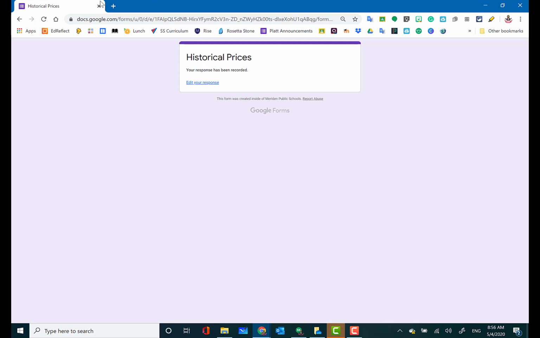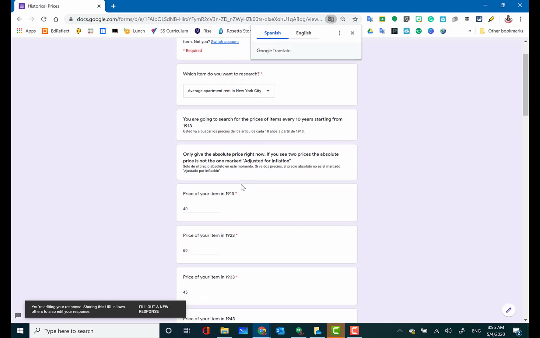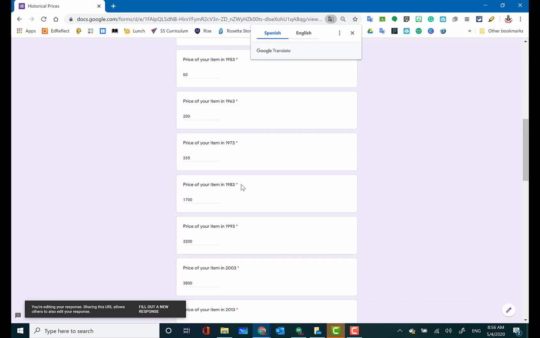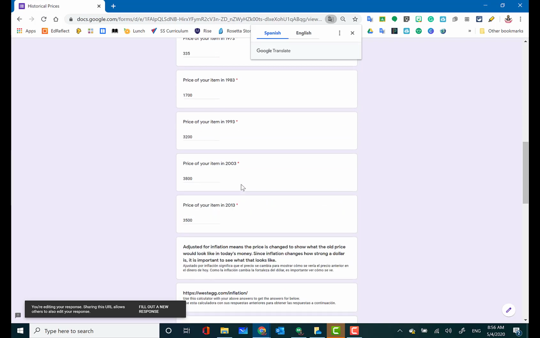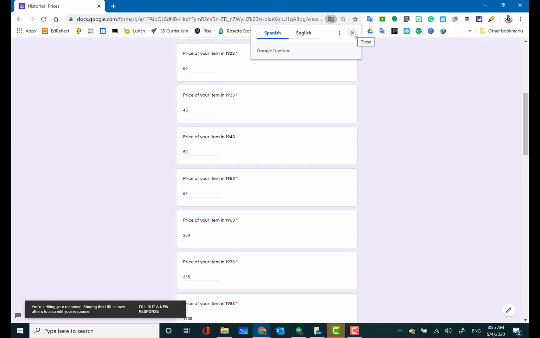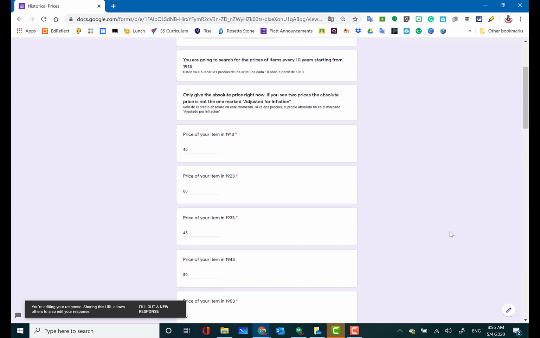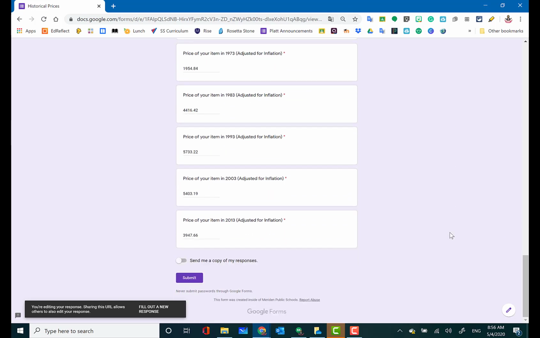So when you go in, you will no longer see the choice for rent in New York City. You can edit your response. So if you're working and you need to work it a little more, you can hit submit and then come back later.